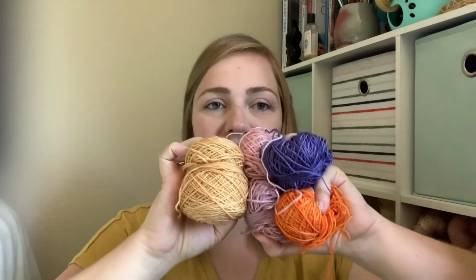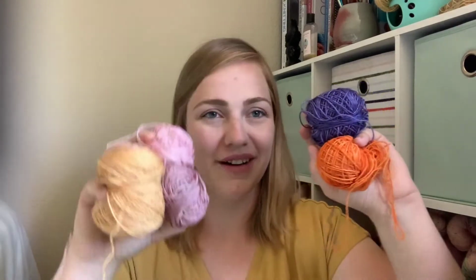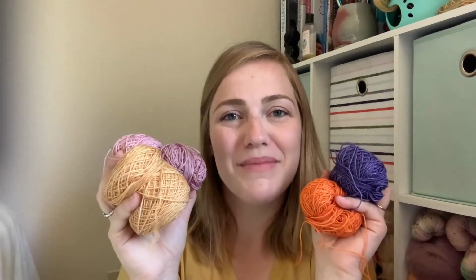This will go in the Glimmer socks, and then these 4 colors were also in the mini skein set, so I think this will be a really fun color grouping. These 3 colors go really well together, and then these 2 will be really fun pops of color for a contrast heel and toe and cuff and things like that. So that is my plan to make the Glimmer socks, and I think it'll stretch me a little bit playing with color, and I got the pattern as soon as it came out. I'm really excited to work on a fun, fairly simple all-over colorwork design.